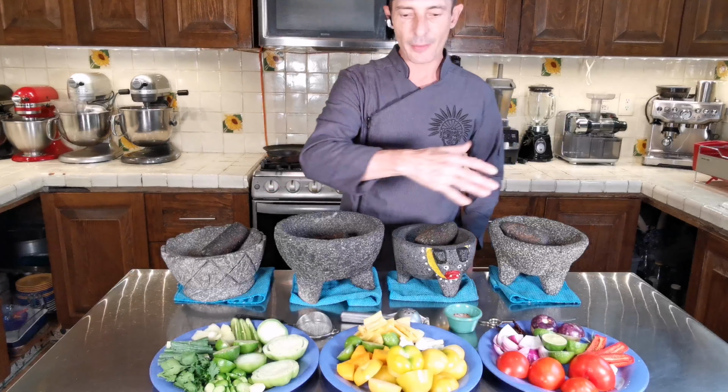So once everything is roasted, I will show you how to grind it. To grind it, we have to put some force into it. Hold the tejolote strong in your hand like that. Don't try to make circles, just like this. You have to add some force to it, and also use your body weight, you know.